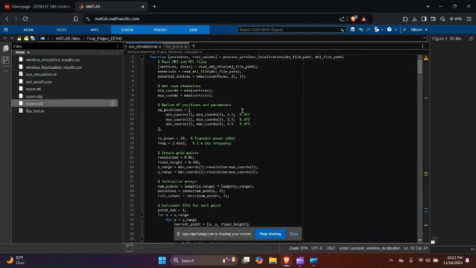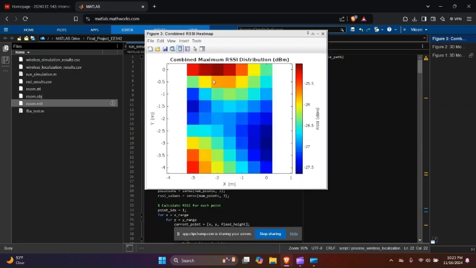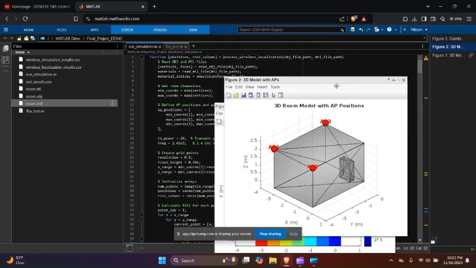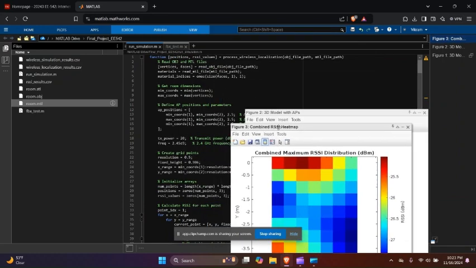So let me show you the plot again, this time by decreasing the resolution because we don't have that much time. We can see high strength across the AP positions, but low strength near the steel rack. Still, overall it's a reasonable plot. If you want to see a good plot, you need to increase the density of the points, the resolution, but it takes a lot of time. It will take about 5 to 6 to 7 minutes for that.